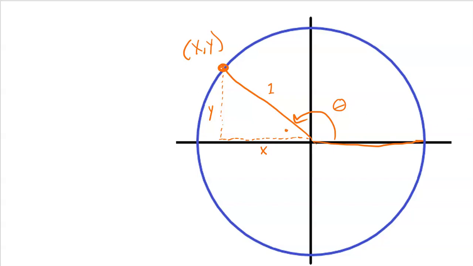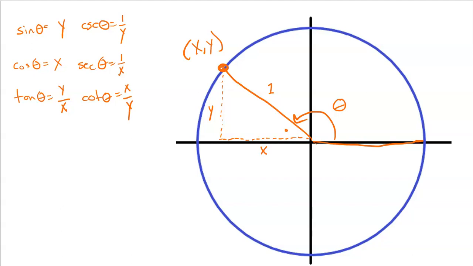So again, we get this idea, right, that sine of theta equals y. Opposite over hypotenuse. Well, y over 1 is just y. And cosine of theta equals x. Adjacent over hypotenuse. X over 1 is just x. And tangent of theta equals y over x. Opposite y, adjacent x. And then we have the reciprocal ones where we have cosecant, CSC of theta equals 1 over y. Secant of theta, I'm using the angle theta here, equals 1 over x, just the reciprocal. And cotangent of theta equals x over y. Okay, so every one of the identities that we're going to learn today stems from this information.